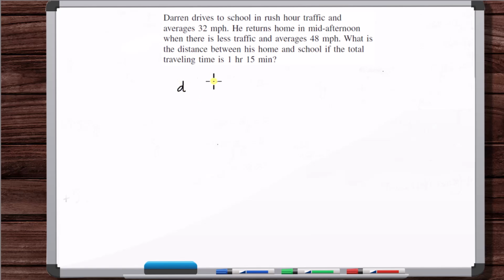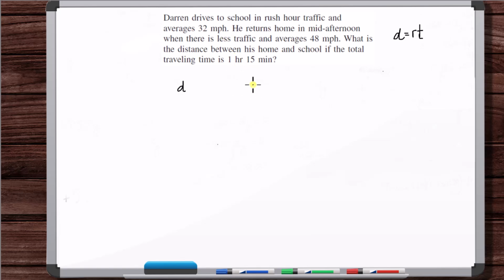All right, and so we're using this D is equal to RT. Right, if you drive for 50 miles an hour for 2 hours, then you've traveled 100 miles. That's the idea. Okay, and you can rearrange it. You can divide both sides by R and get T is equal to D over R. You can divide both sides by T and get R is equal to D over T. Right? If you travel 100 miles in 2 hours, then you were traveling at 50 miles per hour. You divide 100 by 2.